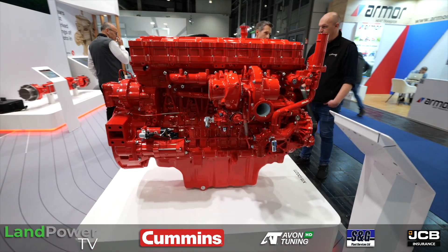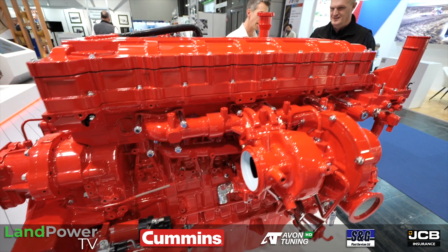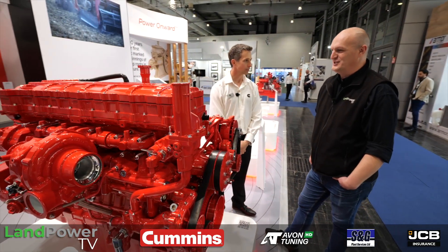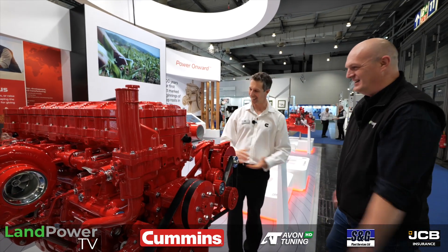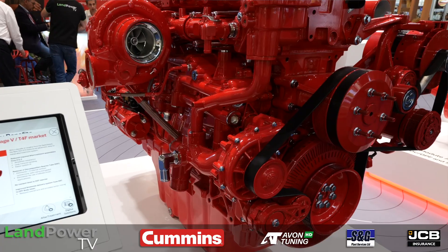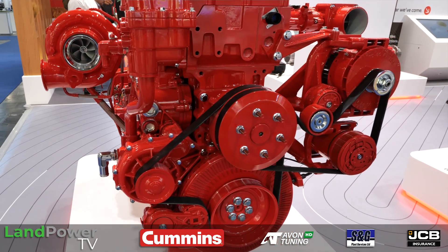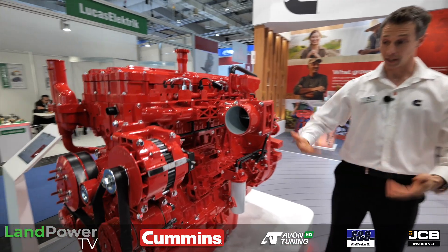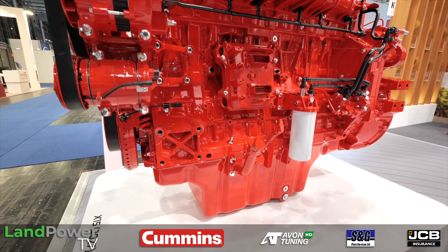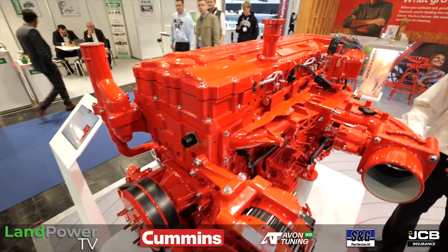Power output out of the box is up to about 600 horsepower. If we want to go higher than that, we can investigate that with certain OEMs. We're getting the efficiency out of all our diesel engines increased — the power density is there to offer more in that market. On this latest generation, we've managed to reduce some of the weight by better design of the block and understanding of components — we've taken away some of the overengineering that wasn't necessarily needed. We're maintaining reliability whilst increasing power, and if we can make this lighter, it can suit an OEM vehicle better — they can potentially increase their payload.